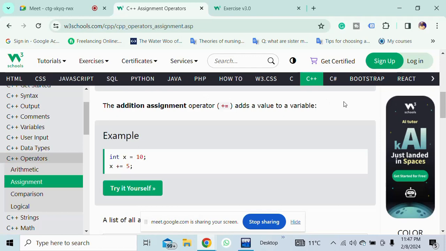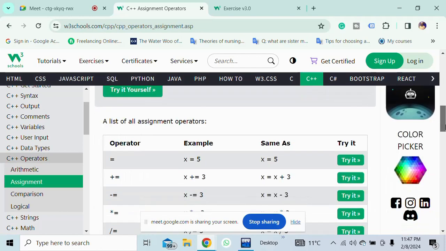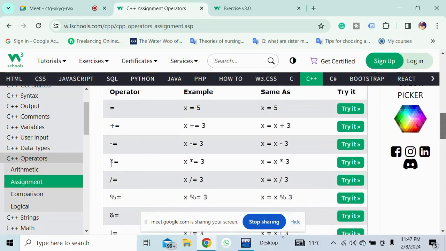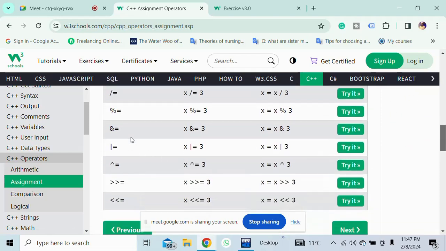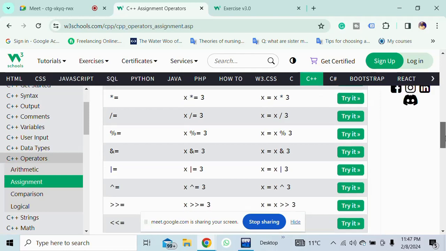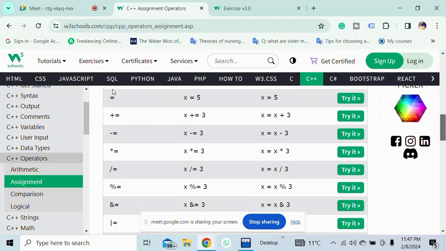And similarly there are addition assignment, subtraction assignment, multiplication assignment, division assignment, and modulus assignment operators. These are the operators I told you to skip because they are more confusing and you will not get them easily at this level. Okay, till now we have to practice these operators.